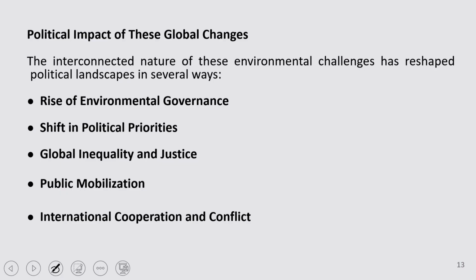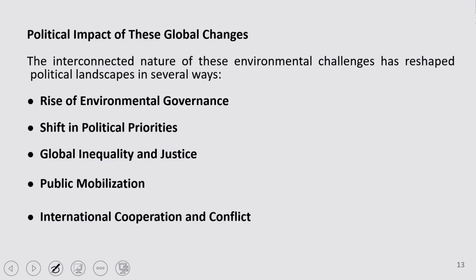Now we will be seeing the role of public mobilization. Here we can see that grassroots movements and public pressure have forced governments to take stronger action, making environmental issues a key factor in elections and policy debates. And lastly, there is international cooperation and conflict on these global environmental issues. While environmental challenges have spurred cooperation through treaties and agreements, they have also exhibited tensions over resource allocation, responsibility, and funding.